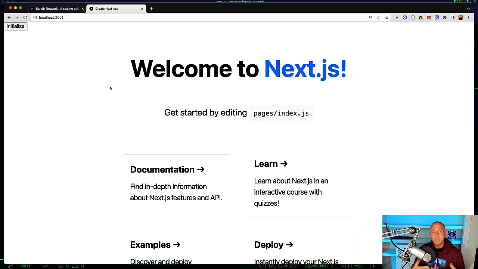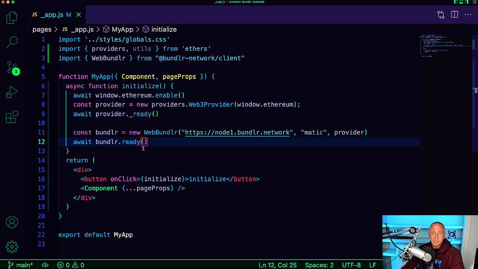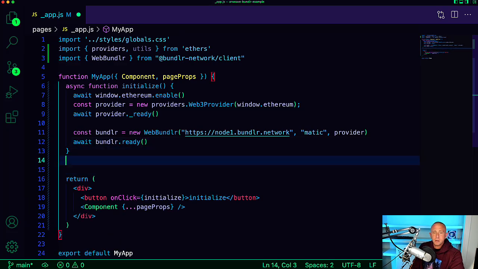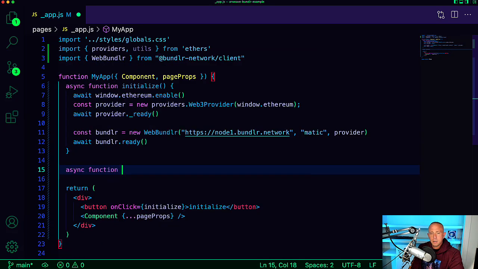What we might want to do to start facilitating that is being able to query and find out what the current Bundlr balance is for this wallet address. So we might create a function called fetchBalance that allows us to do that. So I'll create a function here called fetchBalance.